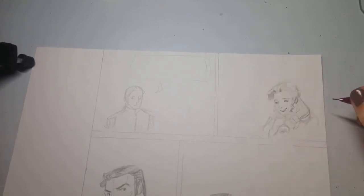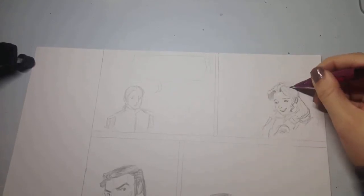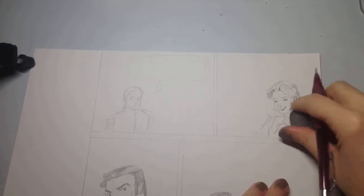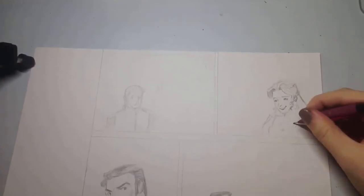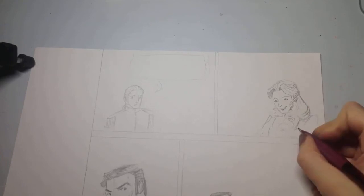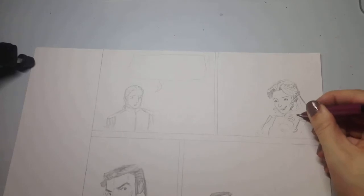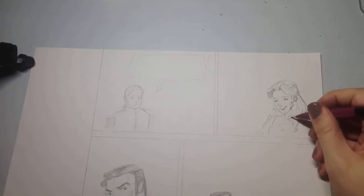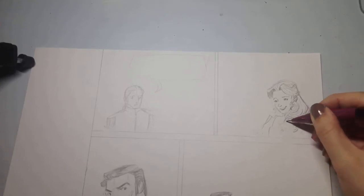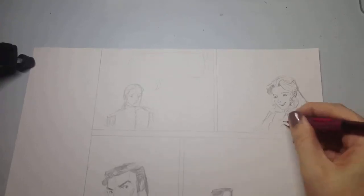I'm hoping all the autofocus is working okay. Ink tends to look a little bit better on the camera because it can focus better on the bold darks. Okay, I'm leaving a lot of her hand implied, mainly because the hair is going to have a lot more detail in it, so I don't feel the need to draw super detailed hands.